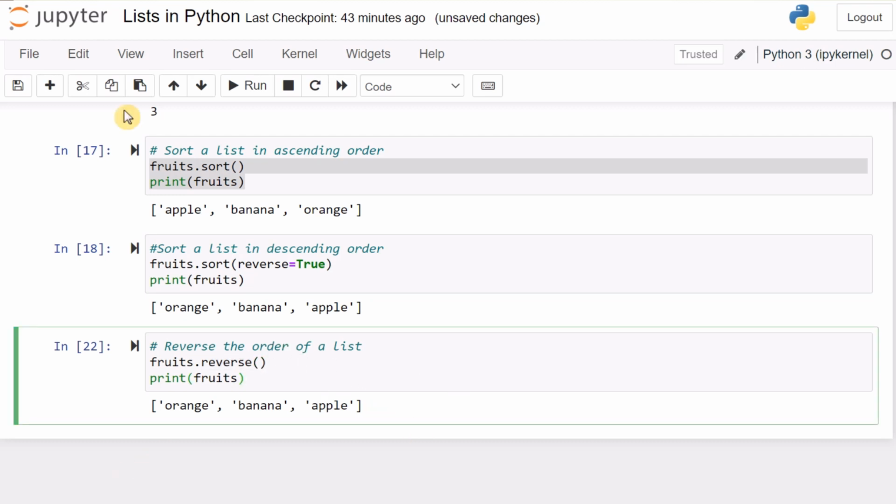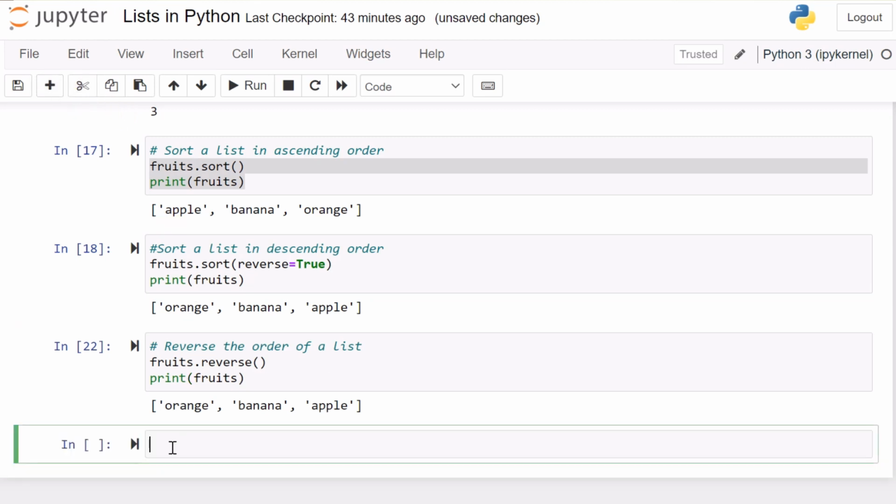The next function we can look at is the copy function. And basically, this is used to create a copy of a list.